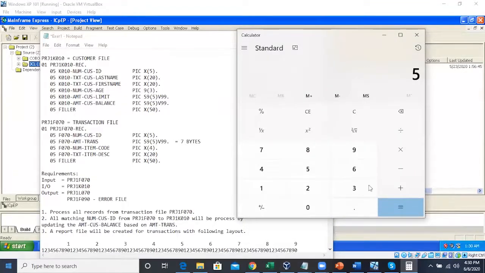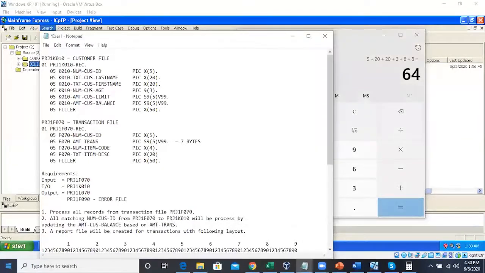This is 5 plus 20 plus 20 plus 3. Next is sama yung signed. S9, 5 is 6, 7, 8. Plus 8. The other one is 8. 64. Kasi gusto ko this will become 100 record.